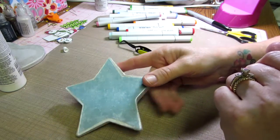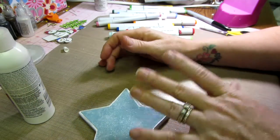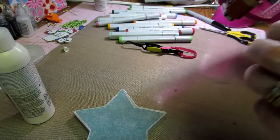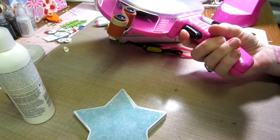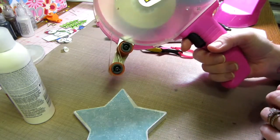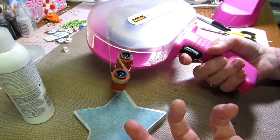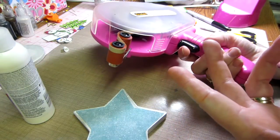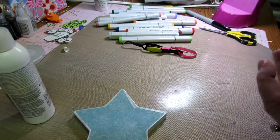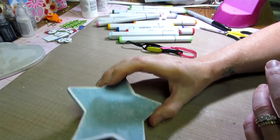That's pretty much it for your star right now - once you've painted it, sanded it, and glued your paper on. A dry adhesive - I'm a big ATG fan, I have the big old pink one and I love it. I'm starting to get back to it more when making those mini albums. I've had times when it comes unstuck - if the piece sits in the basement and it's damp, I find that from time to time certain ones will be unstuck. So I just don't like that to happen to things I make.